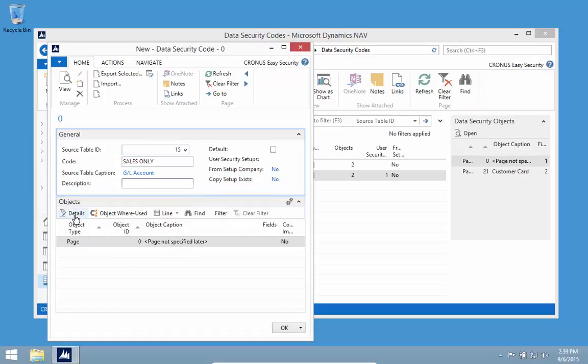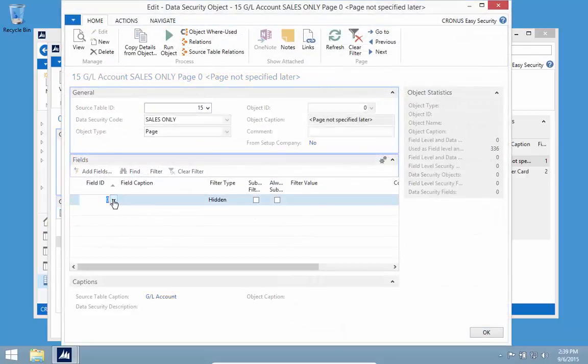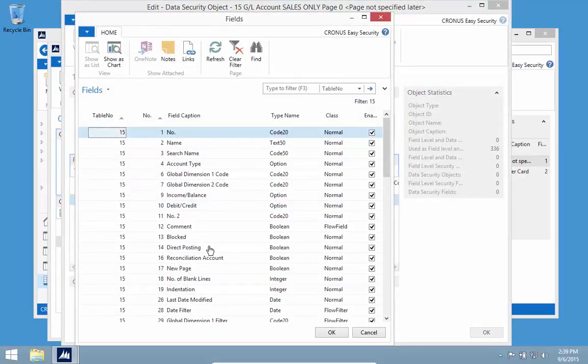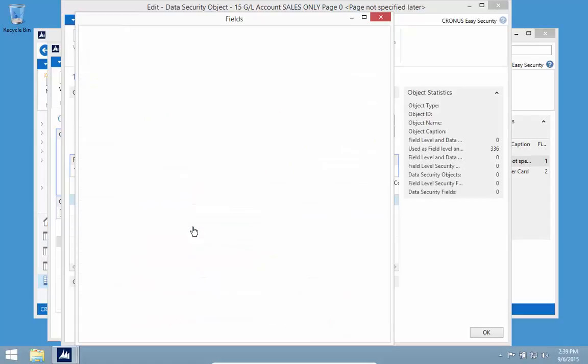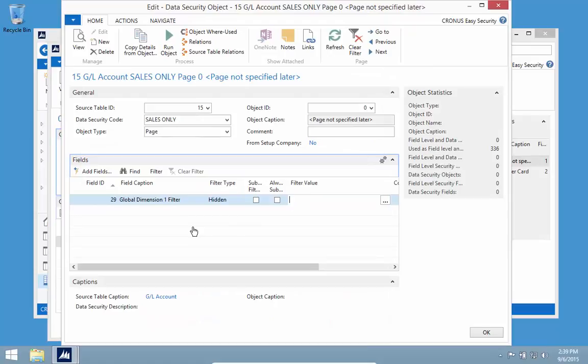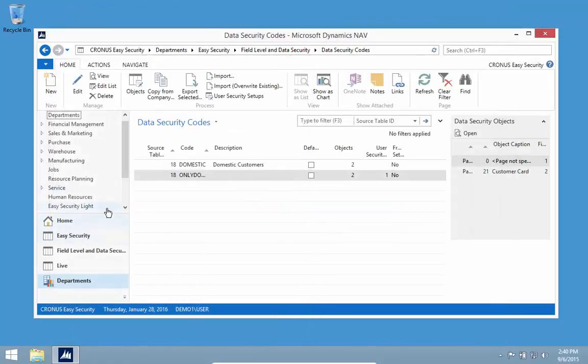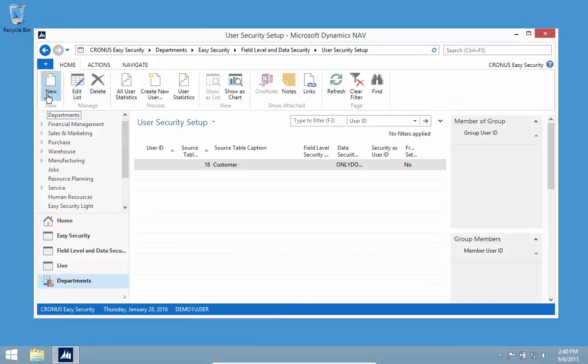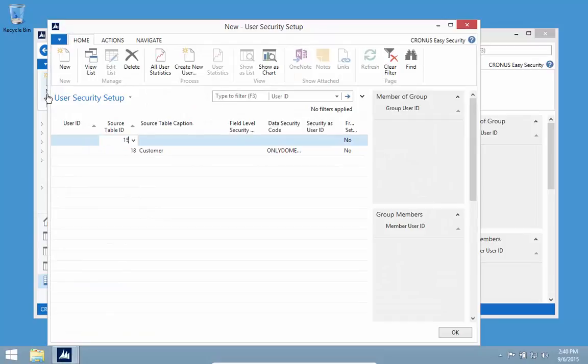Every page in the system for my global dimension code is the value in there, but I want to actually apply it in the filter in here, and it should be a hidden one for either the blank or the sales department in here. As I now apply that to my user, again it's done in the user security setup for every user in the system. No field level security, but my sales only in here.